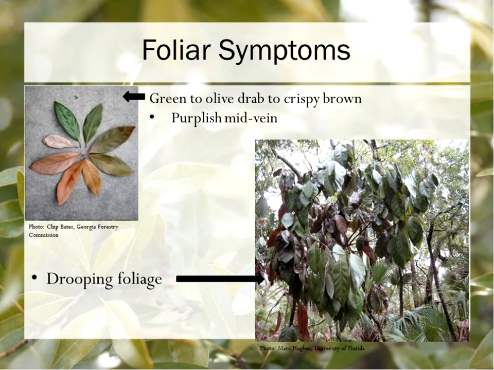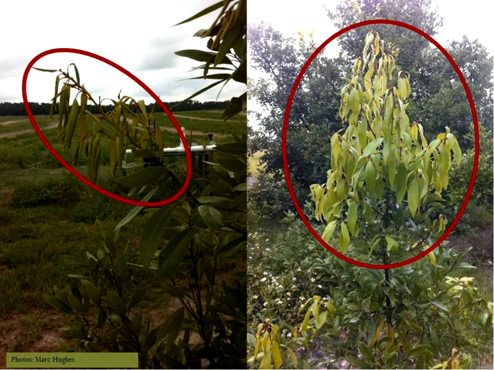Here is showing those preliminary wilt symptoms where you still have green leaves, but you can see that there's a loss of all structural integrity in these leaves. They're drooping. Water movement is not occurring that well anymore, and the leaves are being stressed, the tree is being stressed out, and that's showing that generalized wilt symptom.